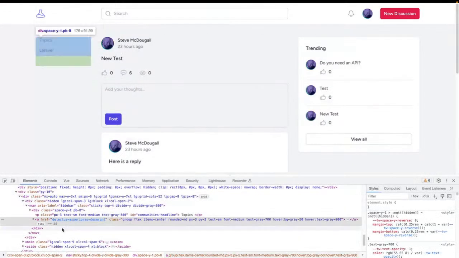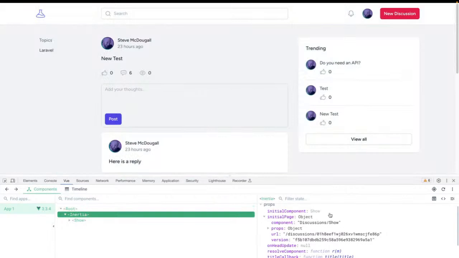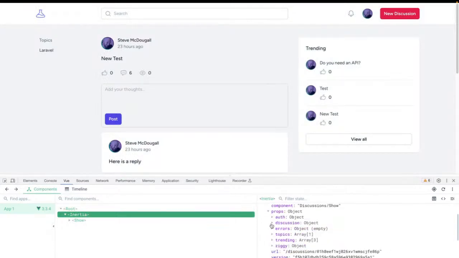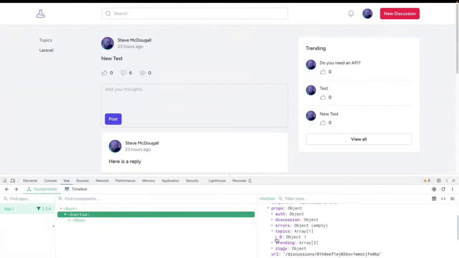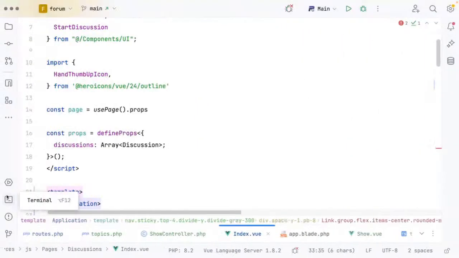Inspect this a minute. Let's see what is going on here. So let's come over to topics. We've only got the one topic. We've got a slug. It can't be anything to do with cache because that should just be caching the data in theory.